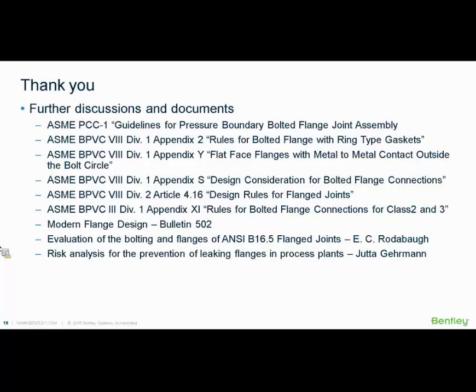Then the ASME BPVC Section 8, Div 1, Appendix 2, Appendix Y, and Appendix S. These are all the appendices which deal with the practical considerations and design considerations of flanges. Then we move on to Div 2, Article 4.16, which gives rules for flange joints, and Appendix 11, which we've discussed during the Tech Talk as well.